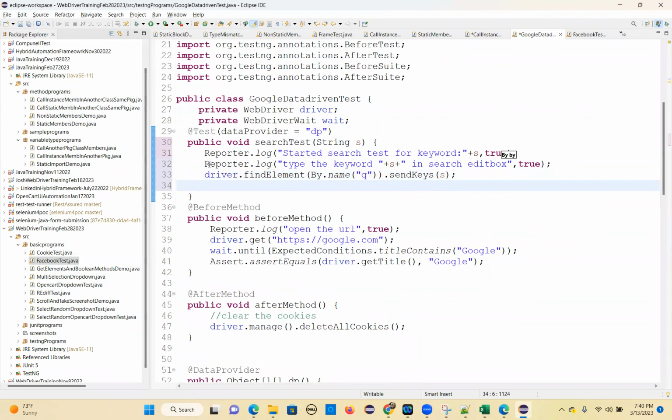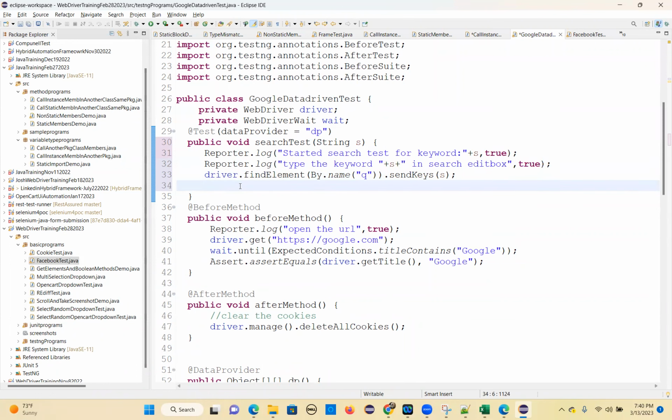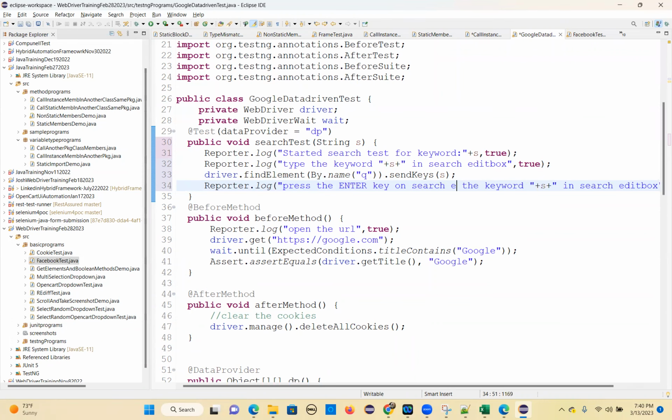Now press the enter key or submit. Which one you want to use, enter key or submit button? Enter key. Press the enter key on the search edit box. How to do that?